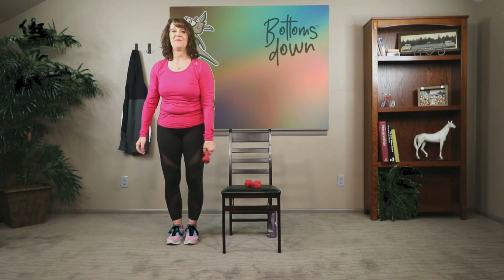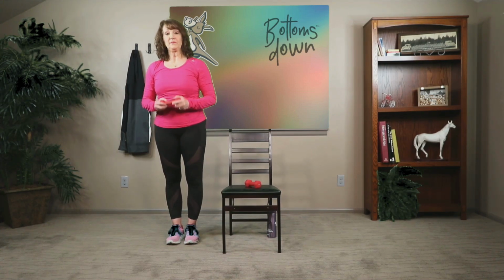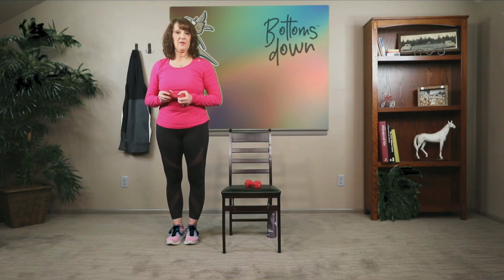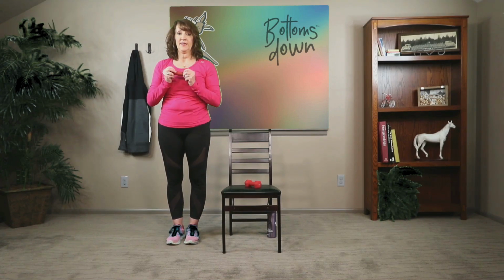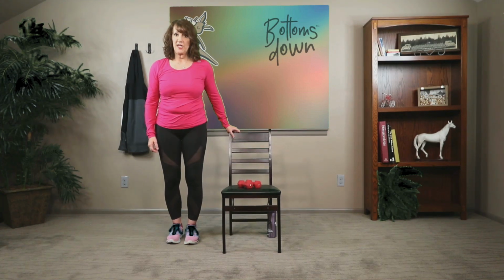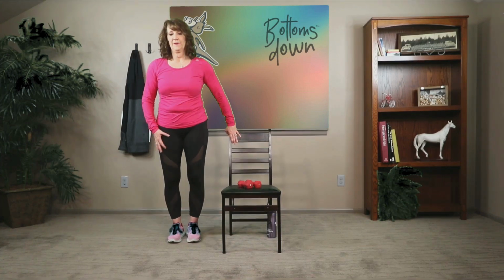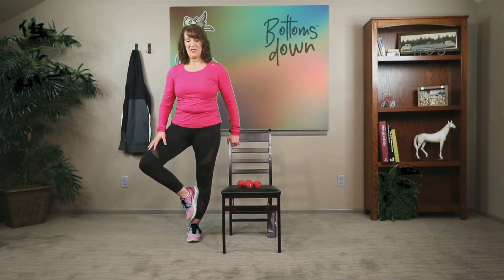Shake out. Okay. Now we're going to do that again, and we're going to add on a slight modification. It's a little bit challenging, so if you want to just stay in your tree pose, that's perfectly fine. For this one, let's go ahead and put the weight down. Okay. And so you have your chair, holding on. Shift your weight into your right foot. Start with your tree pose, holding on.